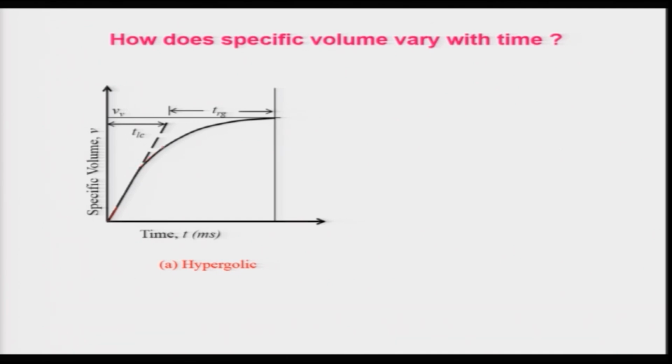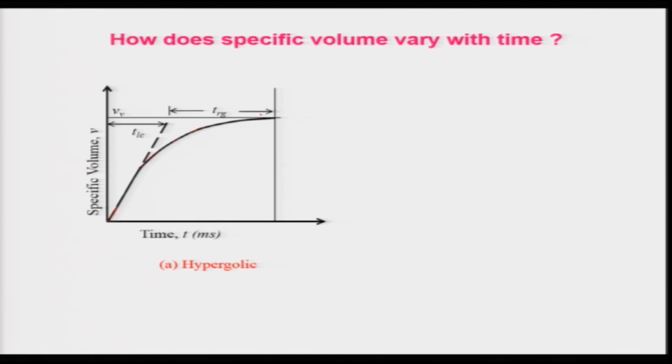So, then it will be moving at a slower rate, and it goes on increasing, and it also slows down with respect to time as it moves through the various zones. Then the specific volume increases asymptotically to the peak value, that is VV. Maybe you can say that the combustion process is almost completed by this time. And this total time, we can really look at as the residence time.